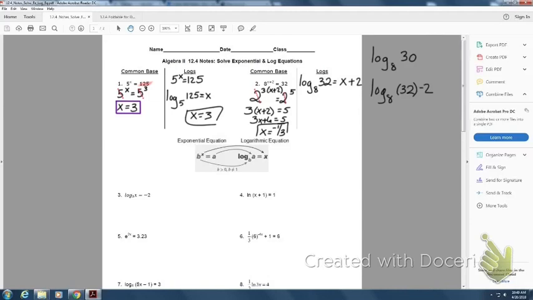So, after you fish hook it, this right here, that is the complete log. So do not put anything else into that. Okay, so that 32 is going to stay the same. The only way that you would change it is if you had another log base 8 of something that you could combine it with using the properties that we talked about previously. So this one, you would have log base 8 of 32 minus 2.